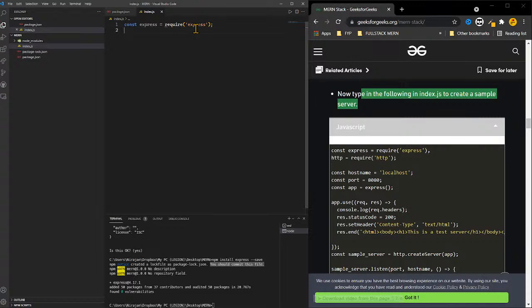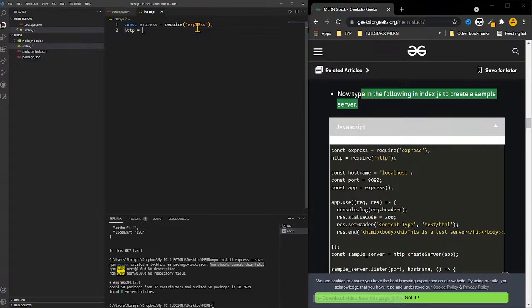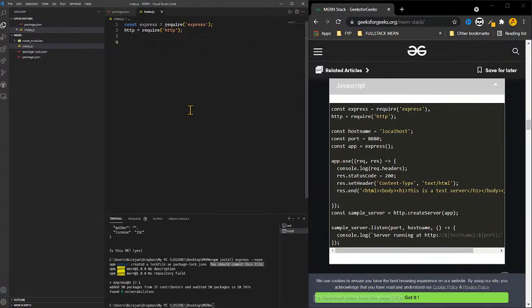So we are requiring http also. Require http like that inside the quotations, finish with the semicolon. Now what we can do is create a sample server.